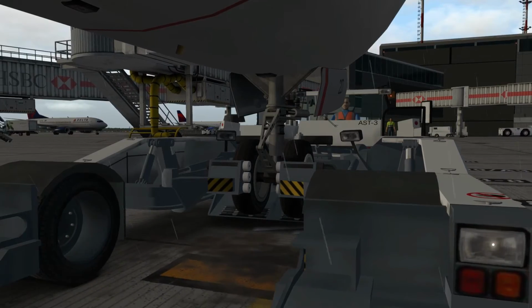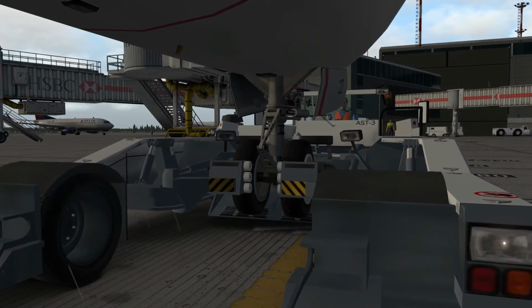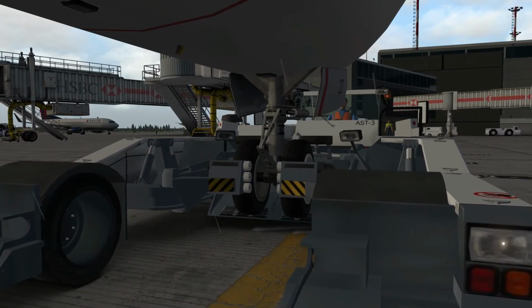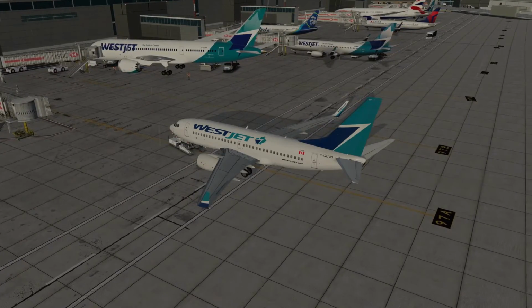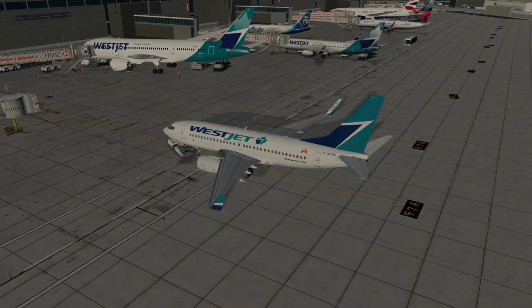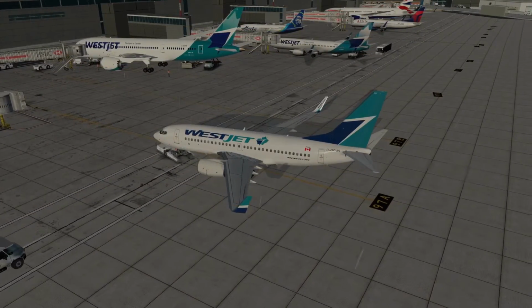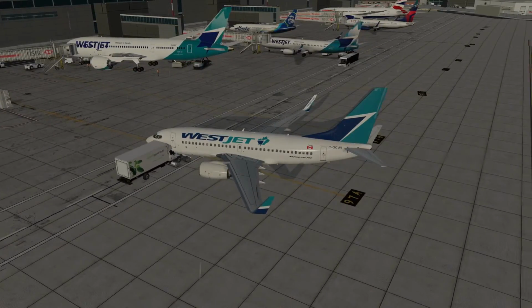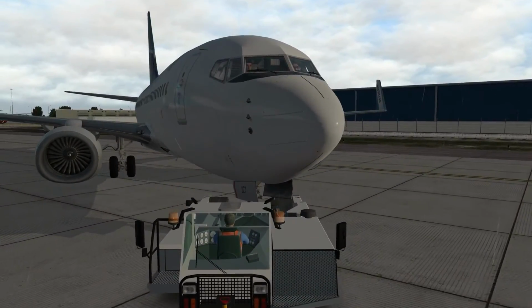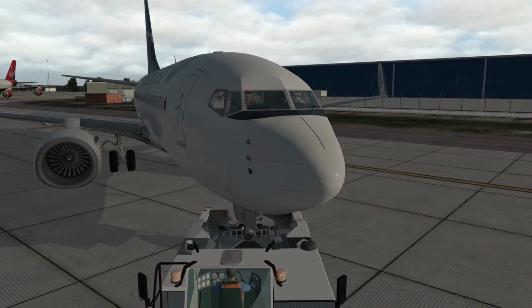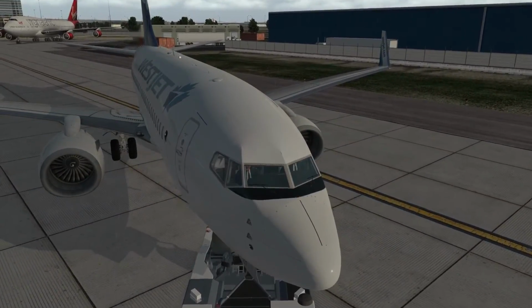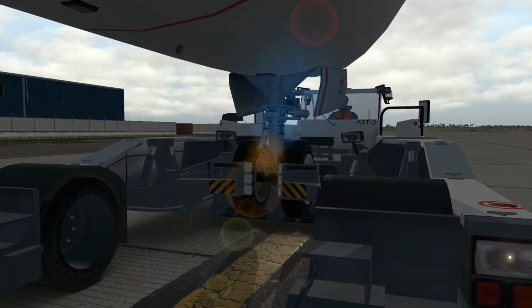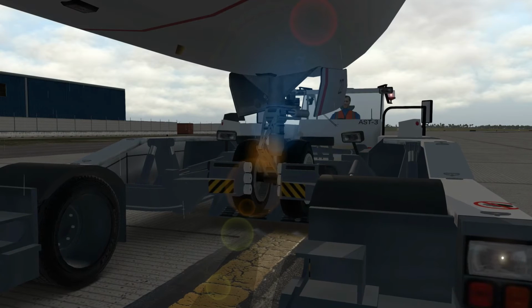Back we go. And we're fully reversed. Operation complete. Set parking brake.